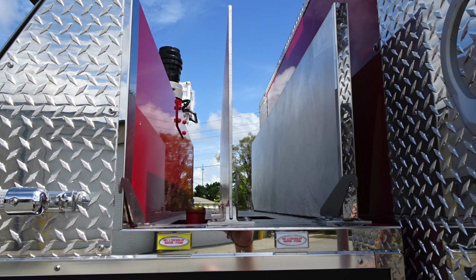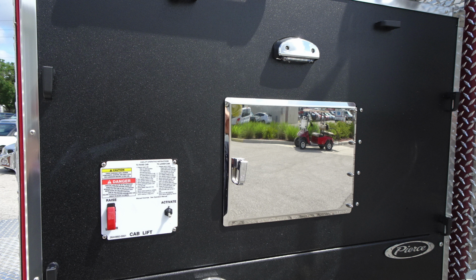Let's go ahead and now move to the driver's side panel. We'll talk about some of the items within the driver's side panel. First, starting at the very top, you'll find your cab lift. This is a protected switch. There is a raise and lower. There are clear instructions on how to operate raising and lowering the cab, and then the activate switch.